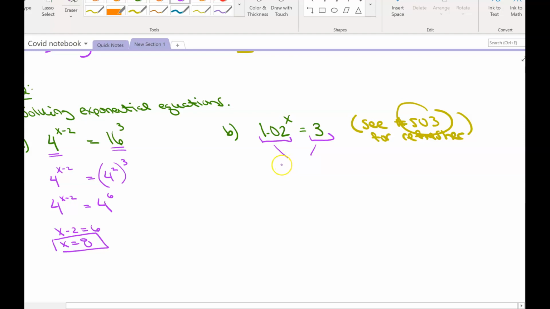We rewrote and expressed both 1.2 and 3 as a power, as 10 raised to an exponent. And you'll remember when we did this, we went over here and did side work, and we said, okay, how can we write 1.02 as some power of 10? How could we do that?